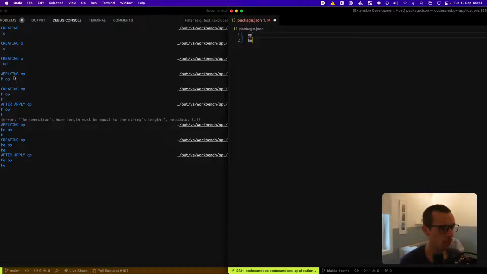We're applying an incoming operation, it triggers a change. Oh, this is really good. So we are applying the H, and when that happens, VS Code triggers an event that results in the same, and then after applying, we have the same result.